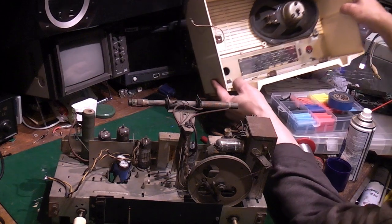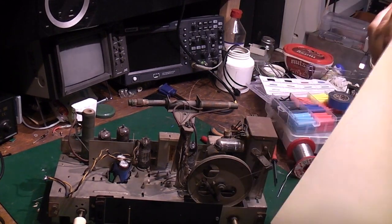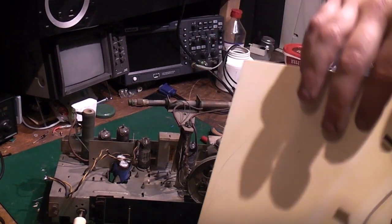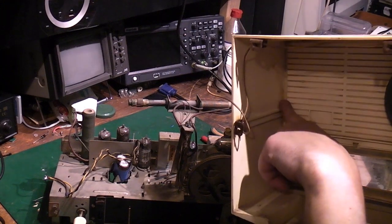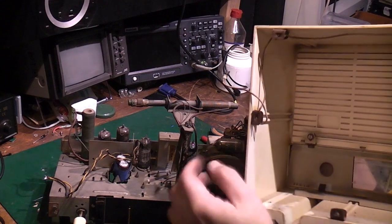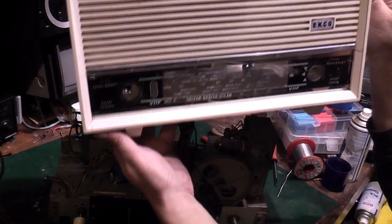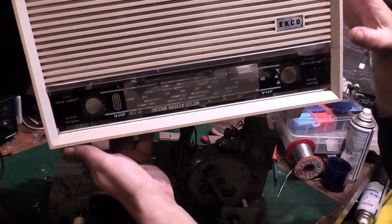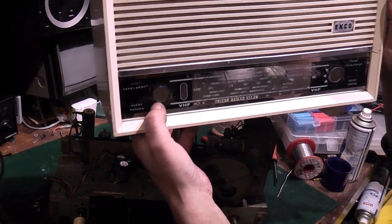I've actually noticed with the cabinet, I have actually done a repair in the past where the crack is on that side there. As you can see, it's basically cracked all the way around there. I have actually reinforced the crack on the inside there with araldite at some point, or some kind of two-part epoxy. It's not the neatest job in the world, but it'll stop the cabinet getting any worse. It's cleaned up reasonable. So you can see the big crack there, but it's not a problem really for what this radio is going to get used for.